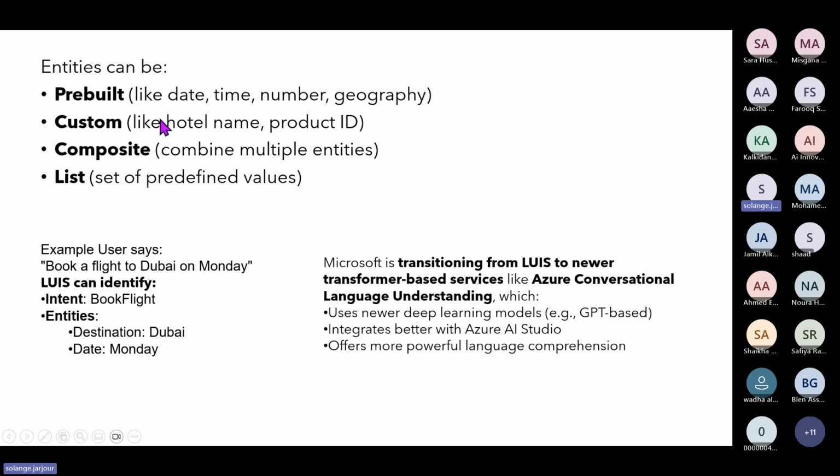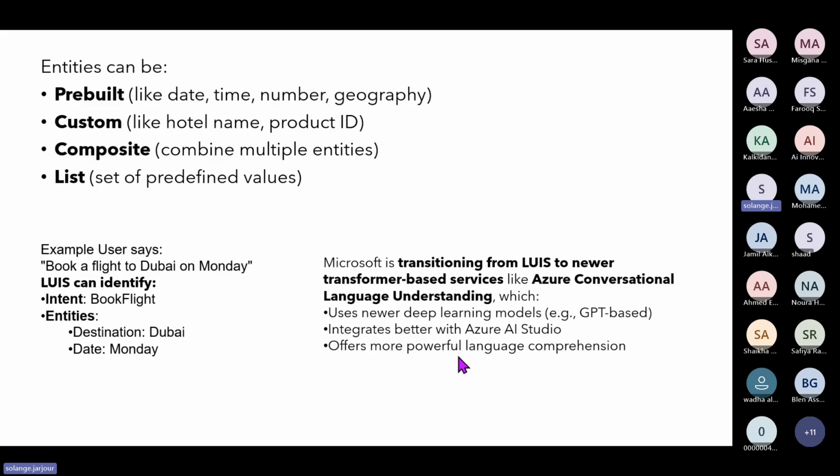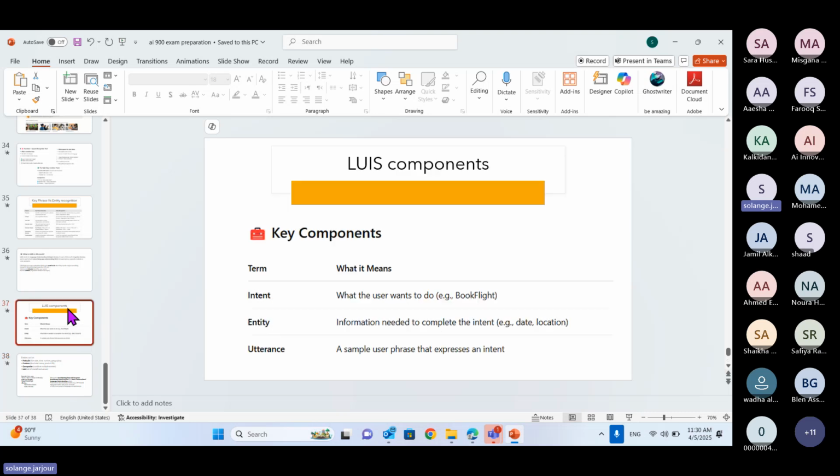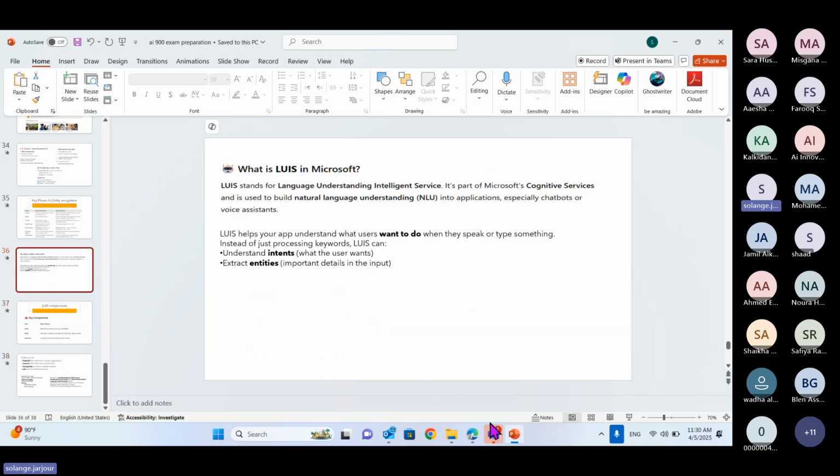We can also train it on, for example, a list of hotel names in a specific country. We can input it and so on. Now, this requires a lot of work. This is why they are now migrating more to the Azure Foundry Hub, because it will be much easier to build any kind of model based on generative AI versus the old way of dealing with it.